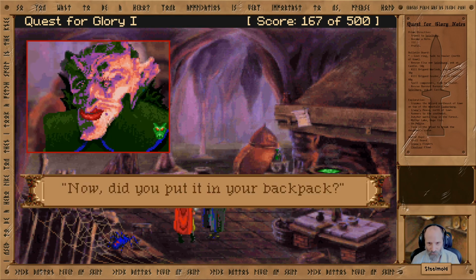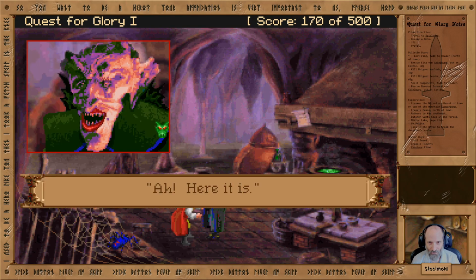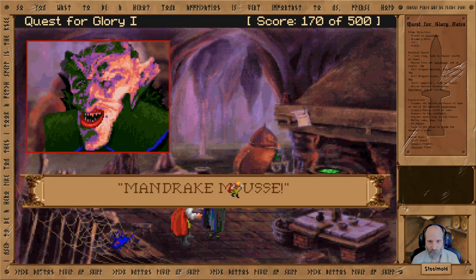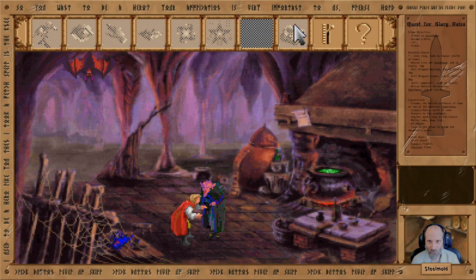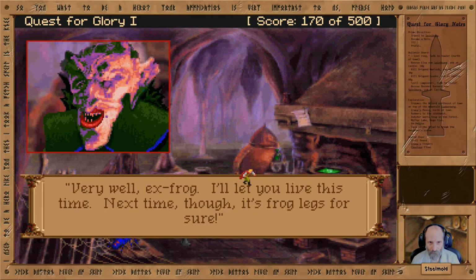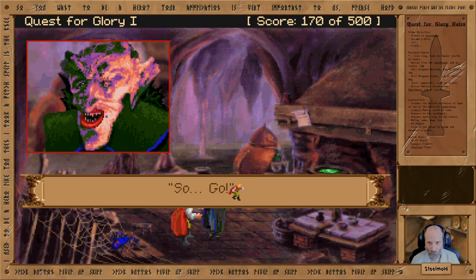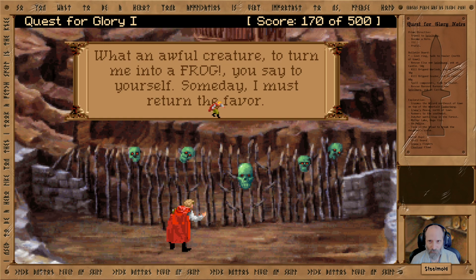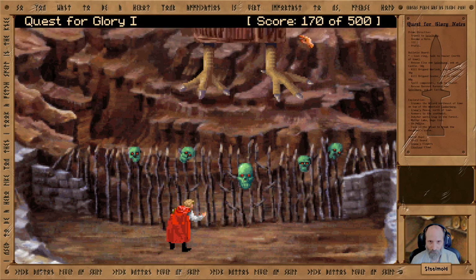Now, did you put it in your backpack? Ah, here it is. Kids, we have it. Mandrake, moose. Oops, I clicked something. What's that, children? You think we should reward our lackey here? Very well, X-Frog. I'll let you live this time. Next time, though, it's frog legs for sure. Just so go. What an awful creature to turn me into a frog, you said to yourself. Someday I must return the favor.